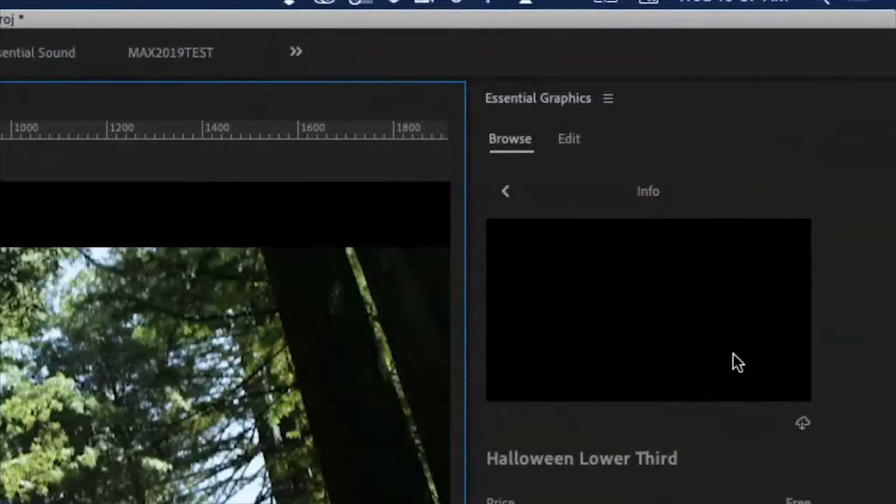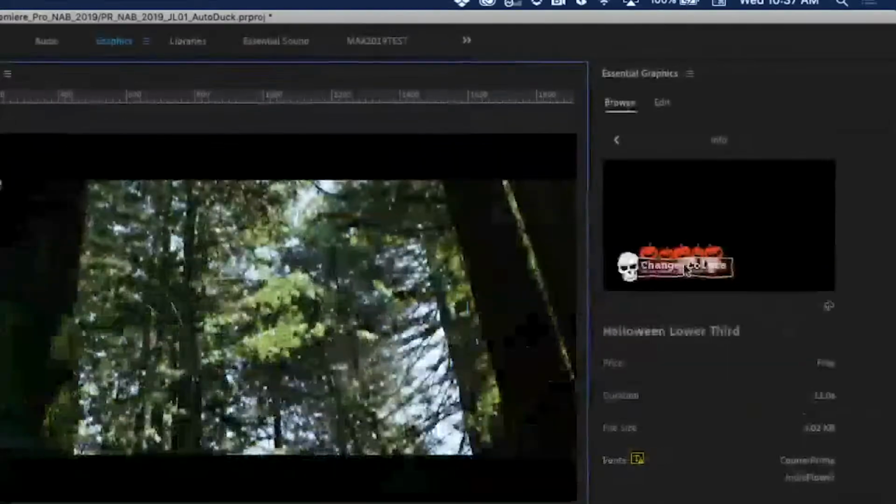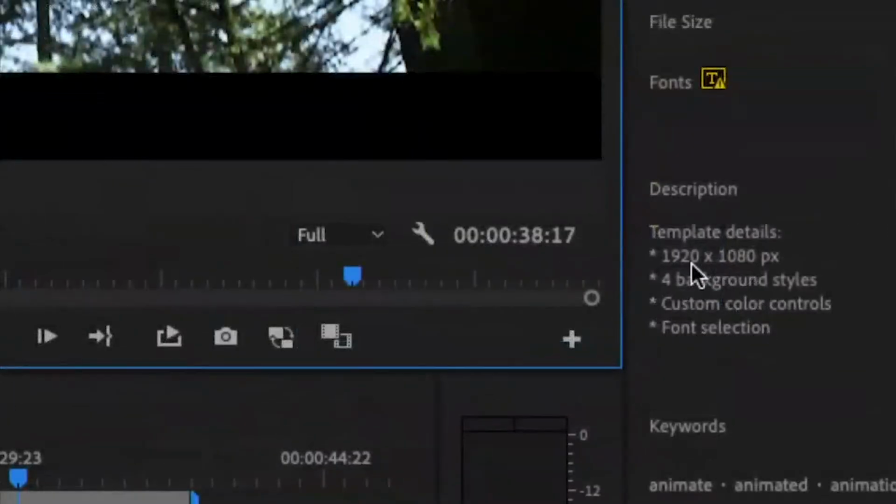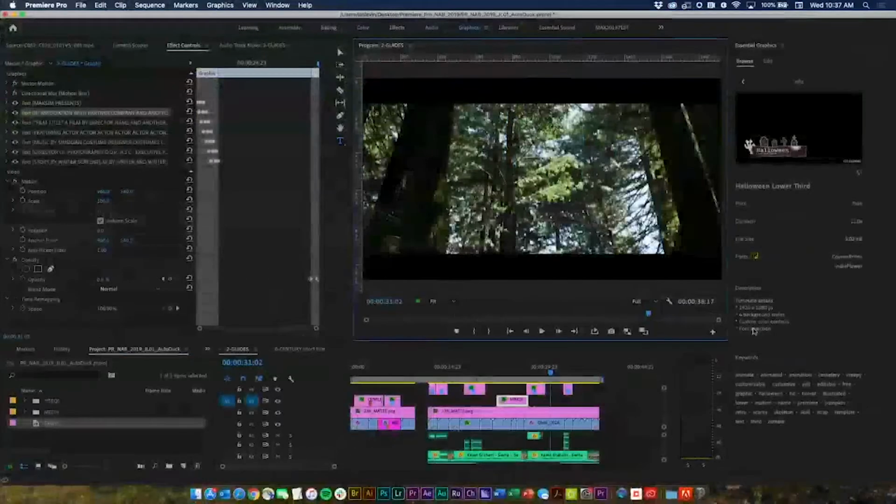Now, these look a little childish here, but if I click on the eye for this one, this is a lower third. And by the way, when I go into the info button, notice you can hover scrub over the animation. So it's showing you what's inside of this animation. And there's obviously several different variations of a lower third. You can have all different types of things contained in a motion graphics template. Now there's a couple of different fonts here. It tells you the duration, and it also gives you a description.